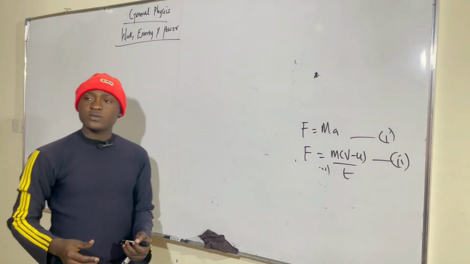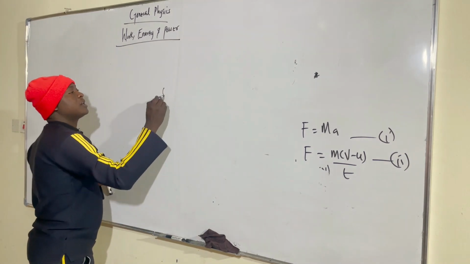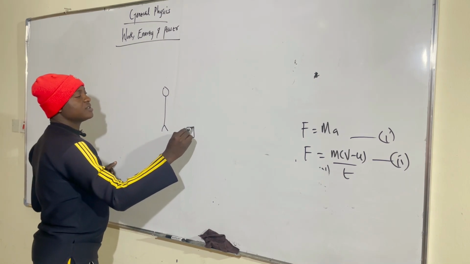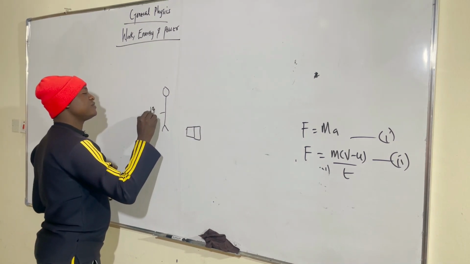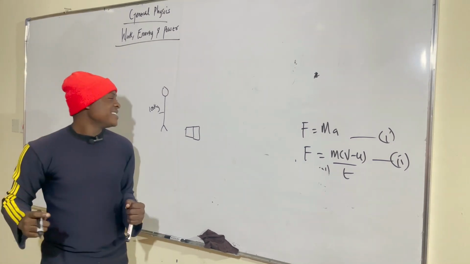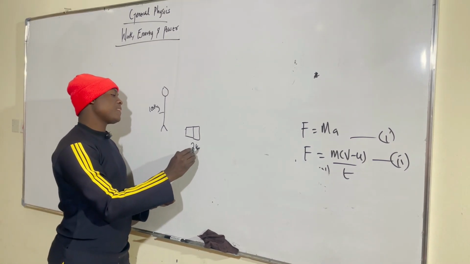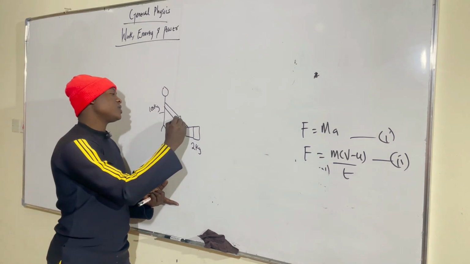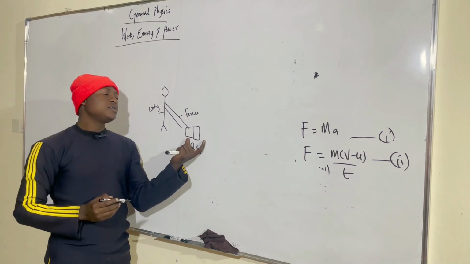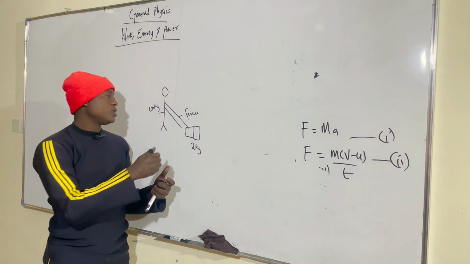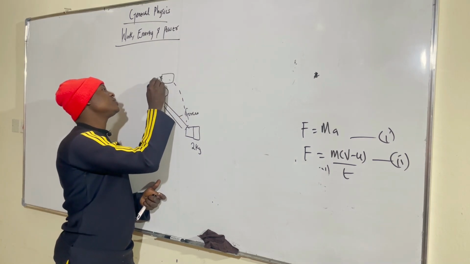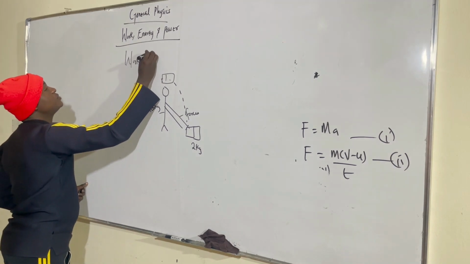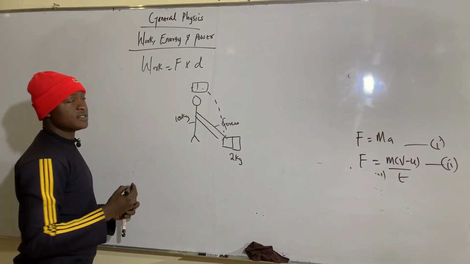For example, let's say I want to lift an object from a point. Let's say this is a man. Let's say this is me. So this is a block that we have on the ground, a big block. Let's say my body weight is 100 kg, for example. You can see how big I am, right? So now let's say the block weighs 2 kg. Assuming I want to lift this block from the ground, what do I need to apply? Of course, I will apply a force. I will carry the object from one point to another. Maybe I want to carry it up here. Definitely, it covers some distance. So literally, the work done is the product of force and distance.